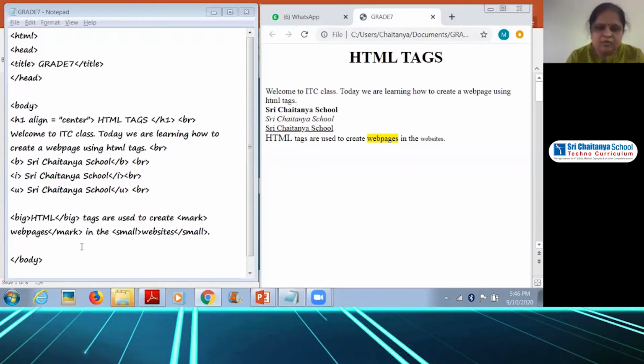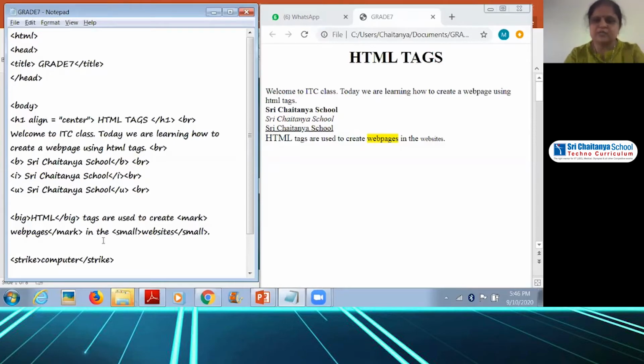So I want to strike out something. What I want to strike out? So I'm just writing something, for example, computer. I want to strike it out and see how exactly it comes. So strike, and then I will end it with the end tag, strike using the forward slash.